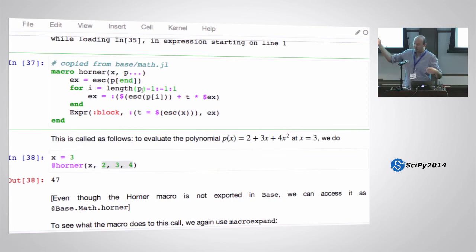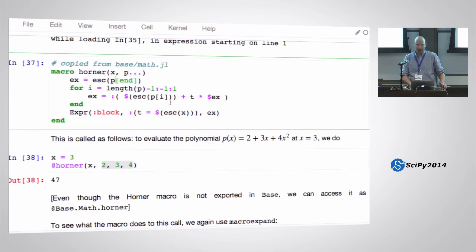So we're going to iterate backwards in the polynomial in this array of coefficients. And what are we doing? We're defining this expression. Here's this colon-parentheses operator, so it's an expression. We take the value of the ith coefficient, and we add it to t times the expression that we already have.